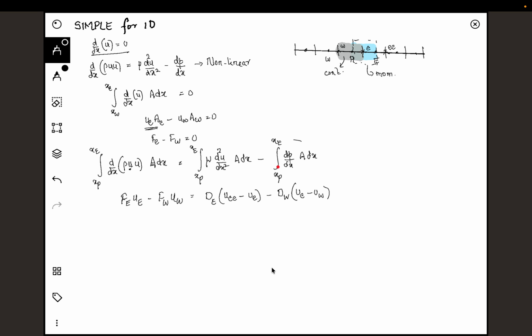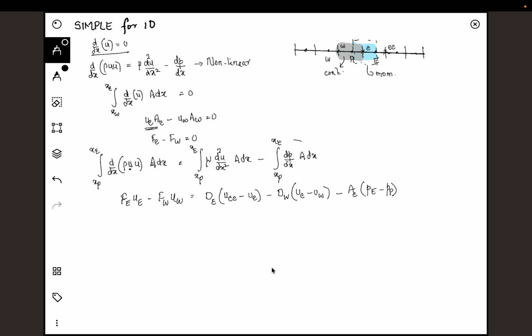And then I have the pressure term. Again, we will use the mean value theorem. So this area we will approximate with the mean value at this particular face times del p del x. Basically we are treating this as a source term. Where del p del x is the gradient at this particular point, which we will write as p_E minus p_P, using a central difference scheme between two neighboring cells. So this will be the equation.